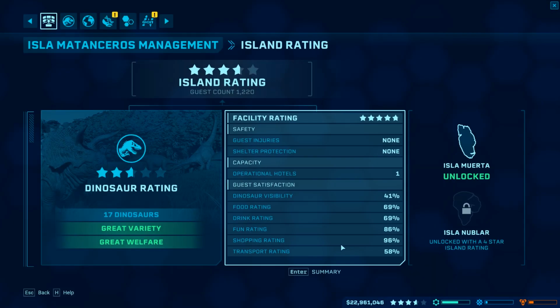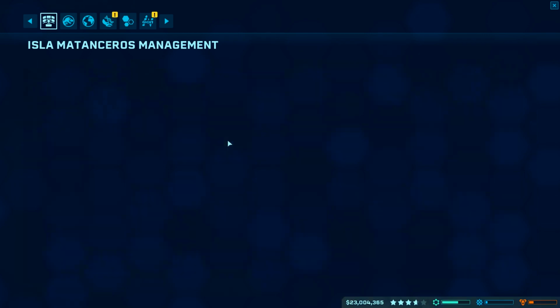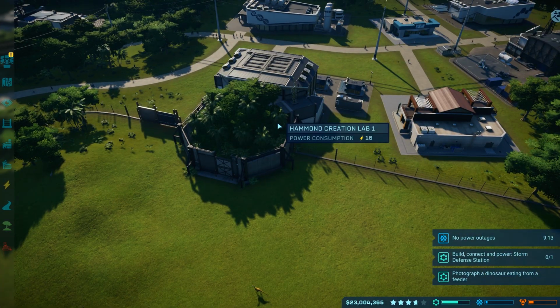So, another Edmontosaurus. We are getting towards that. 17 dinosaurs. I reckon if we could get to 20 dinosaurs, we might be cooking with fire then. So, I'm going to finish this off next time. We'll get to the fourth star, hopefully.